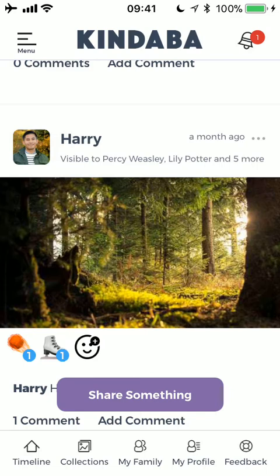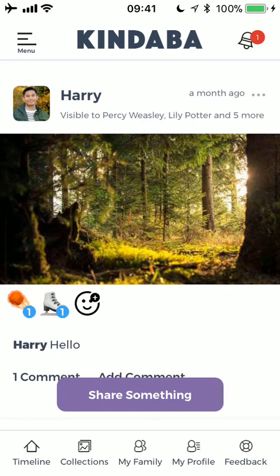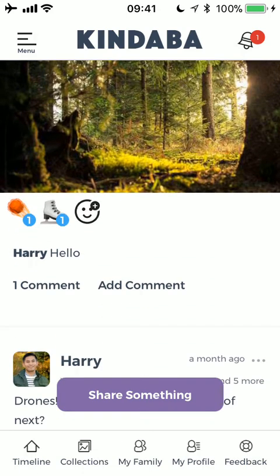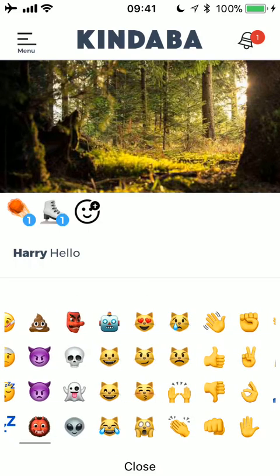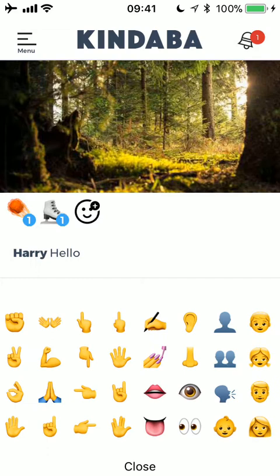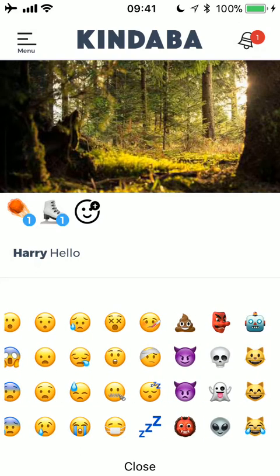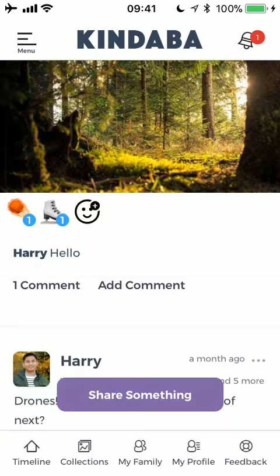after you see a post, aside from commenting, you can also leave an emoji reaction like this by pressing the emoji button, and then you can see people and all the different other emojis, and you can press the ones that you want to leave. If you're on Android, the close button may not be visible. It is there, it's just kind of invisible at the moment. So if you decide not to press an emoji and you don't want to tap away, you can still press close. You just might not be able to see it at the moment.